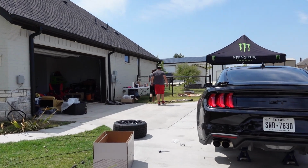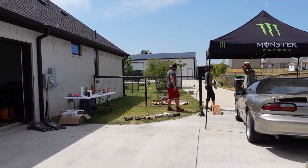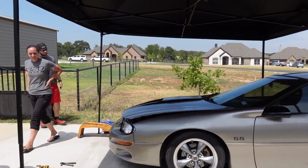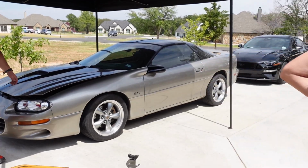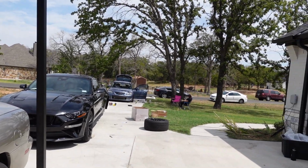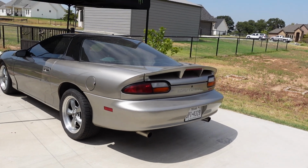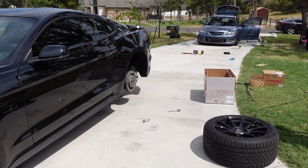All right, so we're taking an intermission because allegedly Corey's car is on the ground. Wow, look at that. All right, so now you just got to do the backs. So now we are 1 for 4 again. Well, half for 4. All right, so between the 3 of them, we're like 1.5 for 4. Hopefully this one shouldn't take too much longer though.